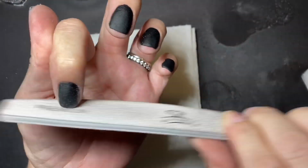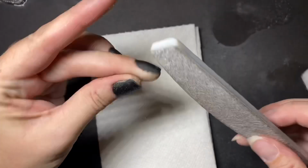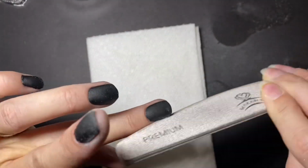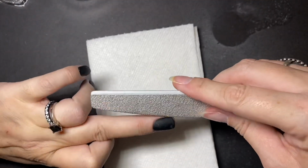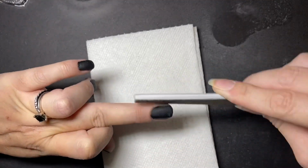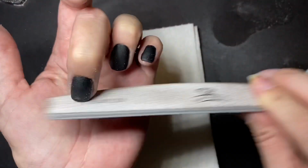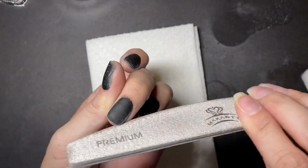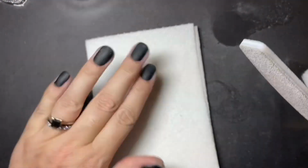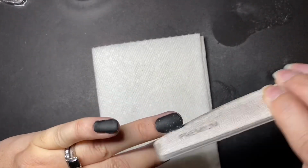But now I'm gonna get into my filing and shaping, and I am doing my normal filing routine, and I will be doing my normal e-file routine. I just use my hand file, and it's my 100-100. I use it around the sidewalls and the free edge just to smooth them out and refine my shape, which there is really none of because my nails are super short, and I really just wanted to make them look neat because they're not long enough for me to actually shape yet.